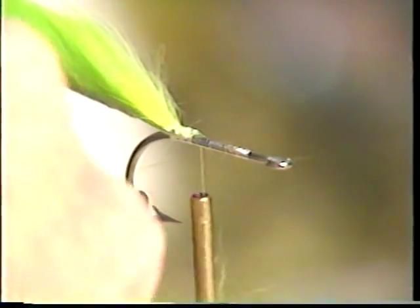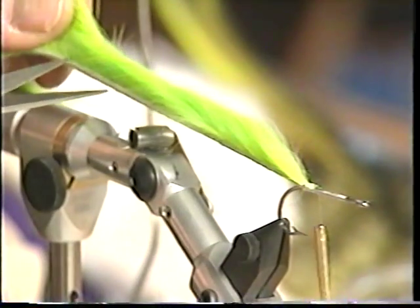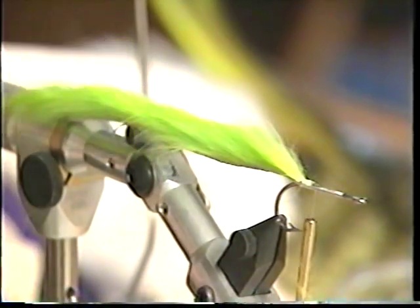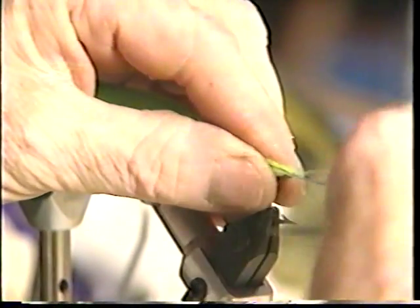And we're going to bring this one back to the point of this vise, which is right above the post. Okay, I'm going to lose this right at about the point above the post of the vise. That's the length of my tail.